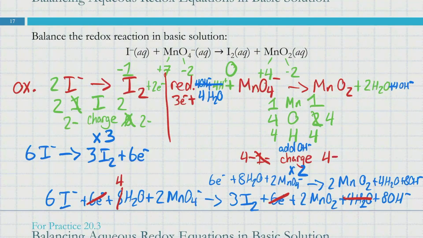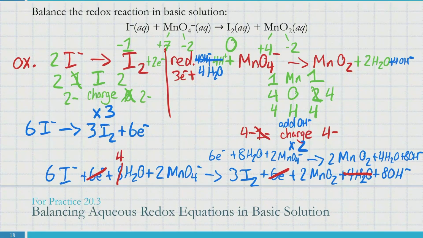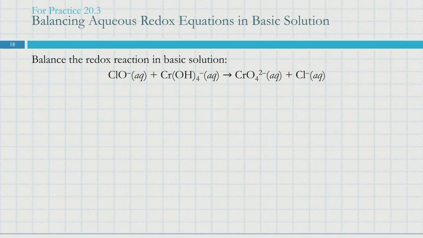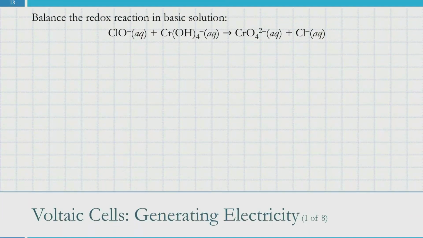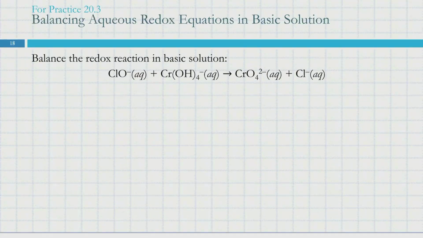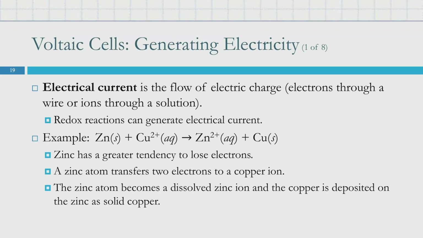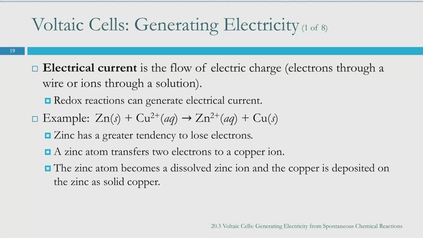And then this is the step where you would go through and check, make sure that everything's actually balanced out. But I'm going to skip that. And then there's another one in the slides for you to practice, and that's where I'll stop for today, unless there's any questions about redox stuff. All right, and then we'll learn about the electrochem stuff starting next week.